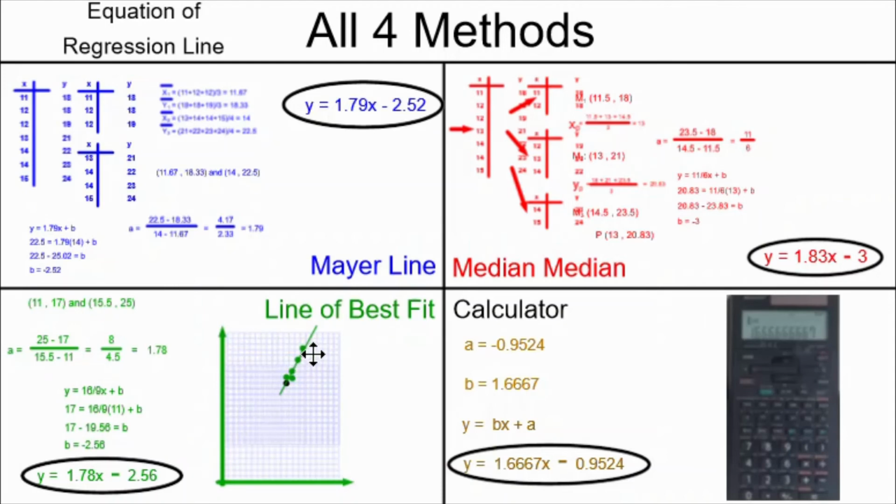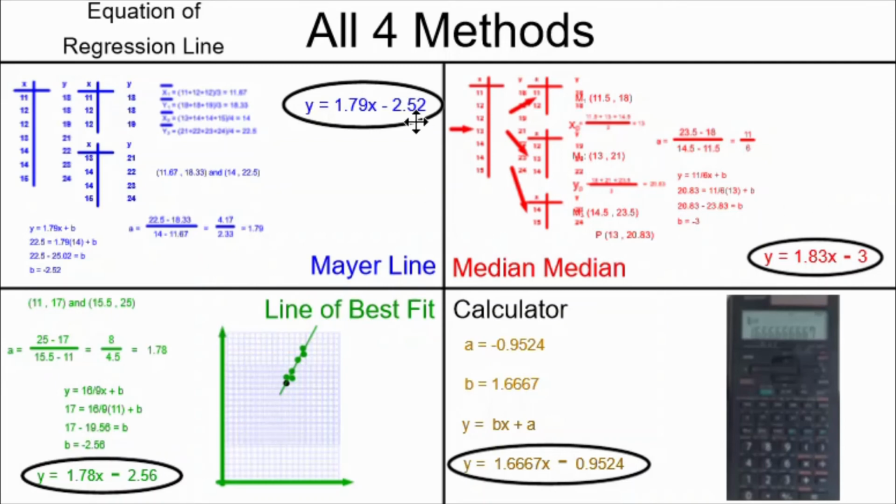Remember, we're finding the equation of a line that isn't really there. It's really the points, the dots in the scatter plot, that are there. So all 4 methods, even the calculator, are really an estimate. It is interesting to notice that the 4 slopes that we find are not very different from each other. The lowest is about 1.67 from the calculator, and the highest is 1.83 from the median method. That's only a difference of 0.16 units.